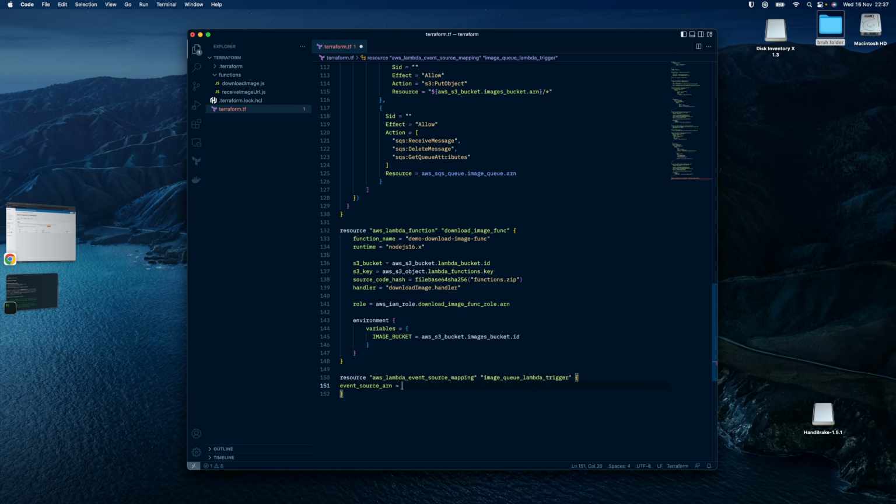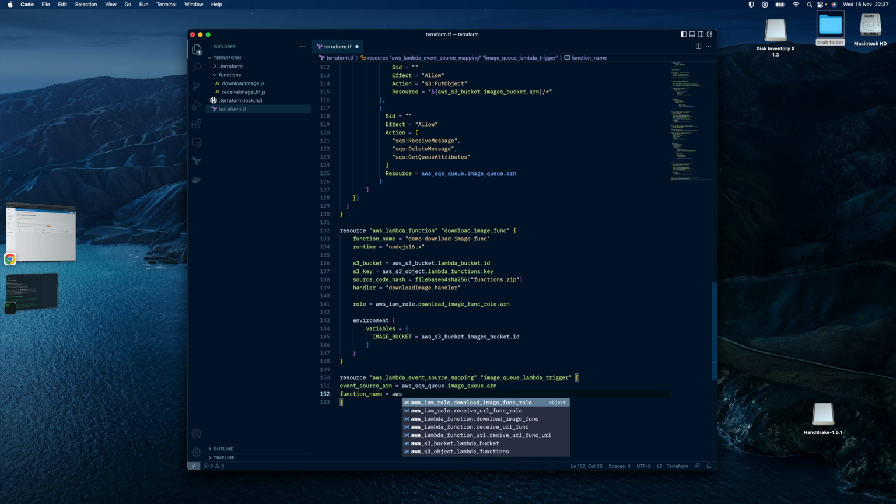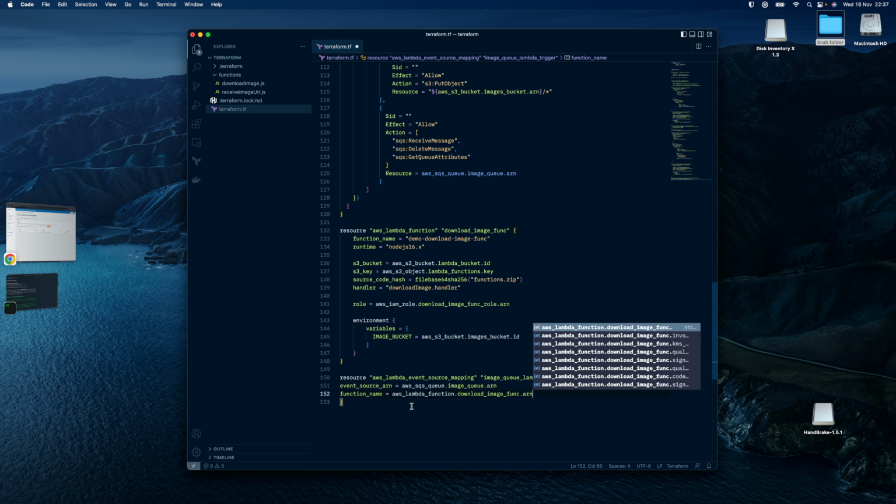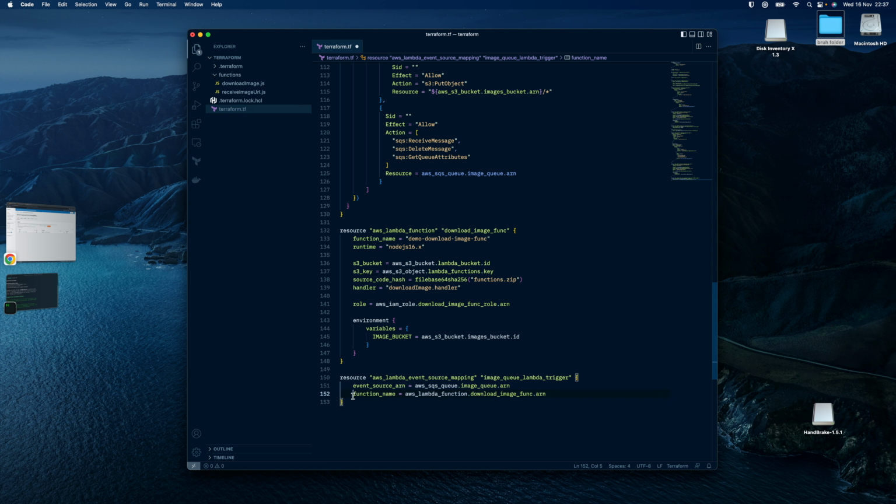The event source ARN is going to be our queue, SQS queue dot image queue dot ARN, and the function it is going to trigger is going to be AWS Lambda function download image func dot ARN. Cool. And I'm just going to indent this.